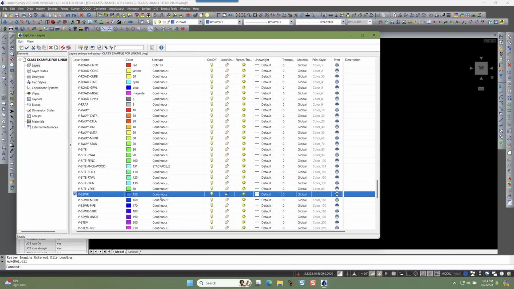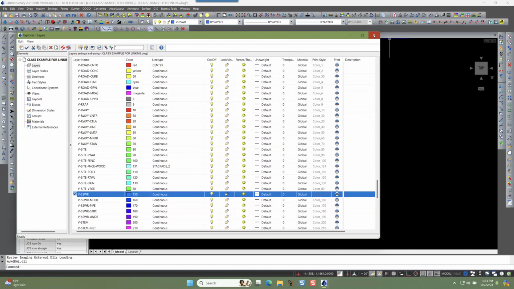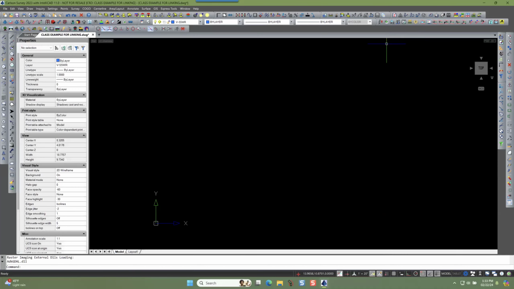It's color 150. It has a continuous line style. Now you would possibly want to make that a line style that showed what a sewer line looks like, but you know, you get the idea. So we're just going to sit there, and it doesn't matter. And if you used a different drawing template, that's fine too. You don't have to have this to match. None of this matters. I'm just doing that to show you some of the things you might do if you're making a new drawing. You can use it on layer 0 right now. That's fine. So now we're going to talk about some of this linking.